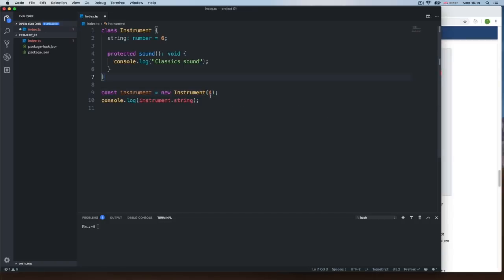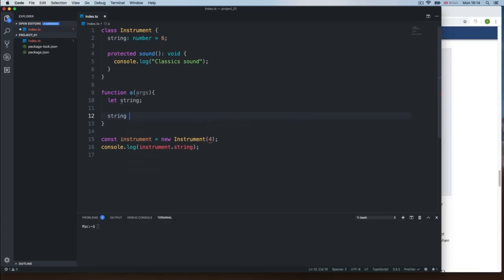So if we had a function, we could easily do something like, I don't know, function A that has some arguments, for example, that we have some args, then we can let strings, for example, we can start a variable but not assign a value, and then we can do strings equal to whatever we are passing in the arguments. That's what will work on a standard function.